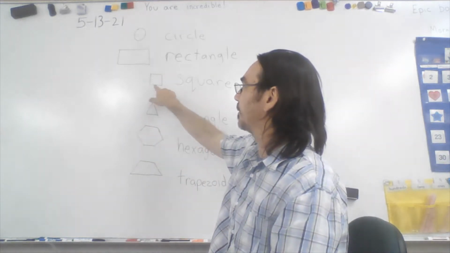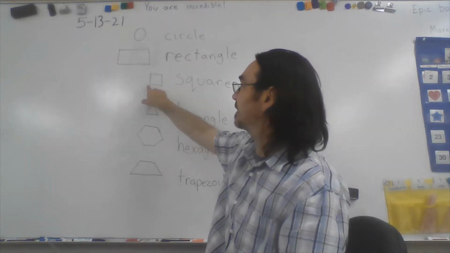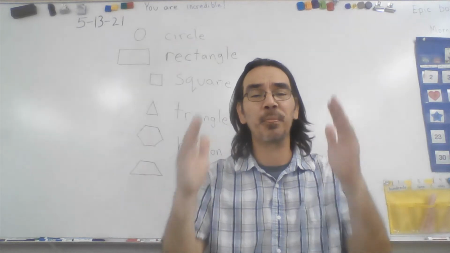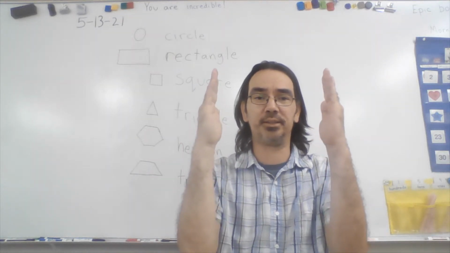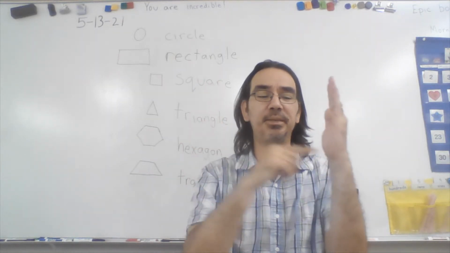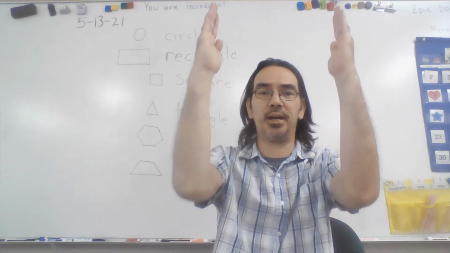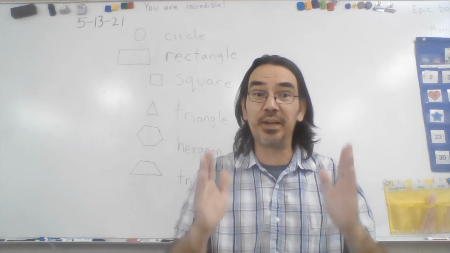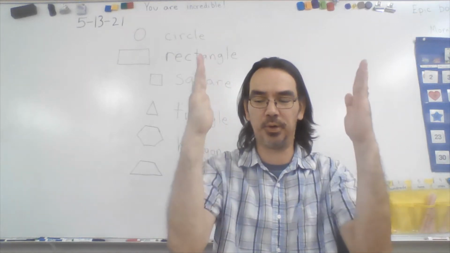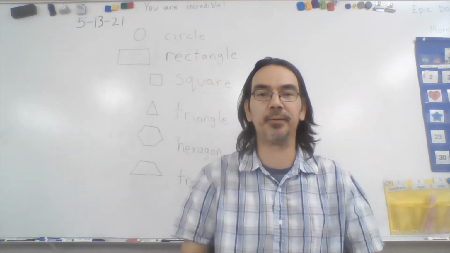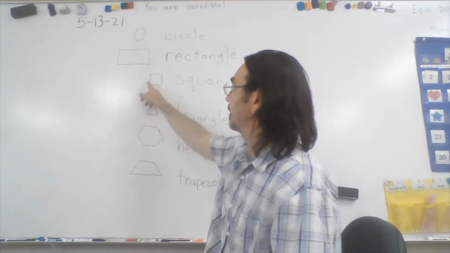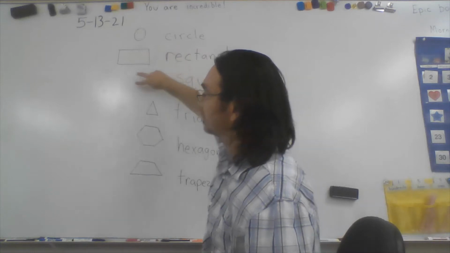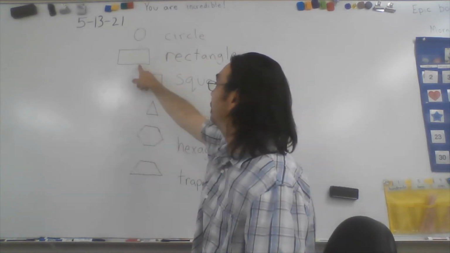So square, each side, see this side and this side, they are parallel. It's called parallel. What does that mean? Well, it means they are like this, right? They stay the same distance away from each other all the time. So when lines run next to each other and they'll never touch ever because they run straight like this, straight up and down, they're called parallel. So these sides are parallel, but if I turn sideways, this side and this side are also parallel. Same with a rectangle.